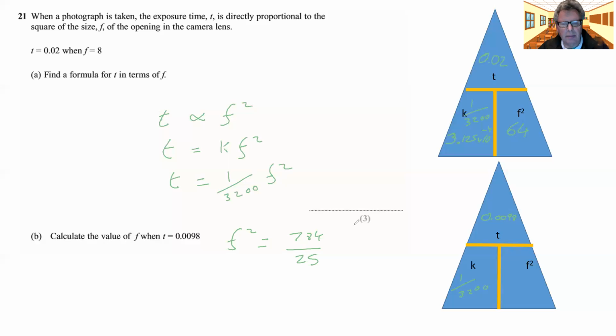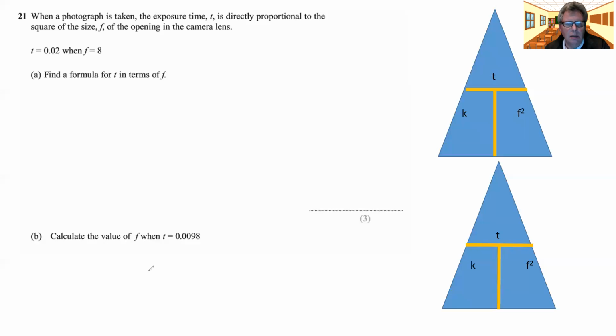And it's going to be 28 over 5, which as a decimal is 5.6. But you can leave the answer as a fraction or a decimal. It just wants to know the value, and both of them are equally good ways of writing that value. So let's move on to have another look at the next example.